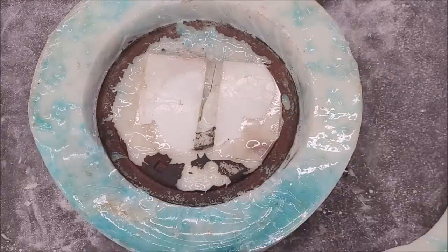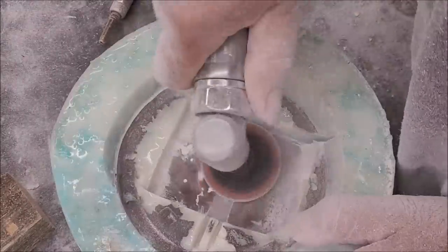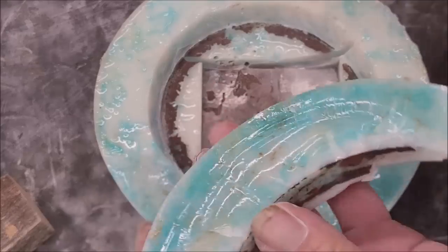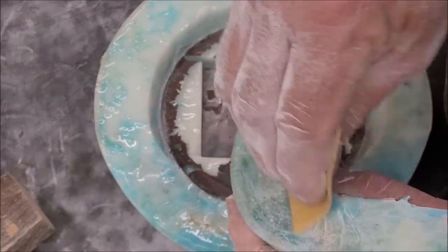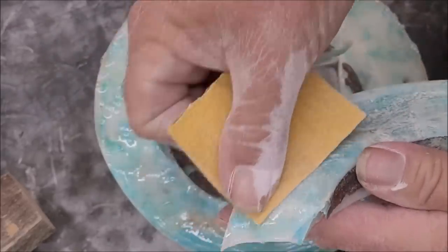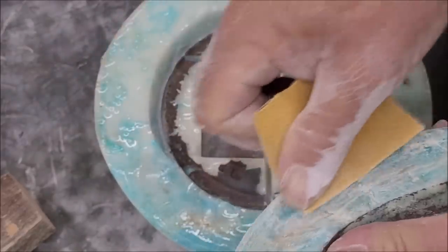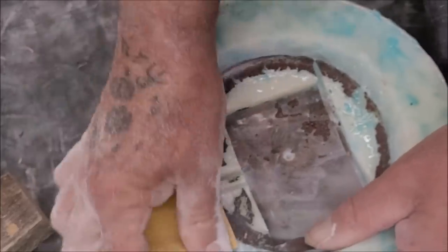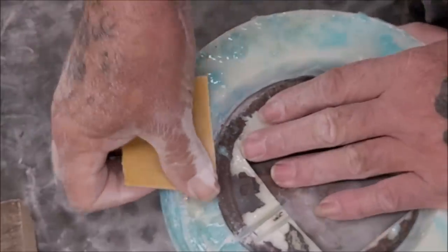All right, let me figure out what I'm going to do here. This is not what I had planned to do today, guys. So, what I'm going to do is scuff this up to the best of my ability so that the resin has something to grab a hold of without taking too much of it off, because we want it to be really close. We can't see the seam. So, we're going to scuff it up with, I think it's like 80 grit sandpaper, maybe. And then same in here. Okay. I don't know how well this is going to work, but we're going to give it a go.